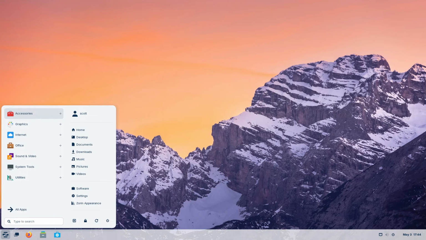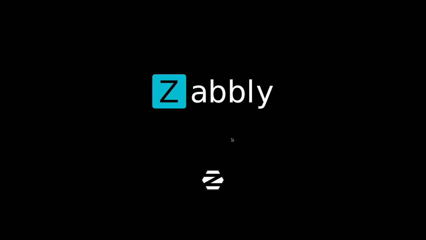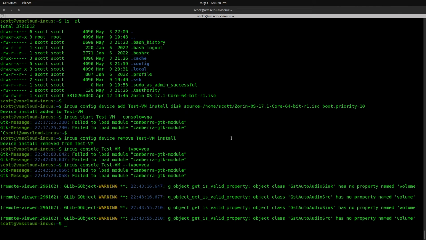I'm going to go ahead and shut down my Zorin OS Incus virtual machine by clicking the power off button and say power off. It'll go ahead and exit and bring me back to the prompt.